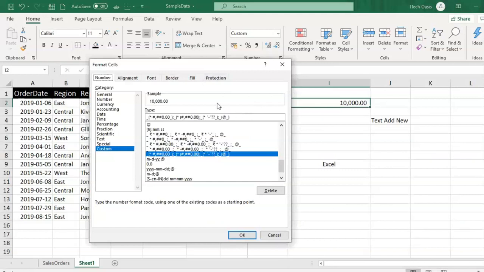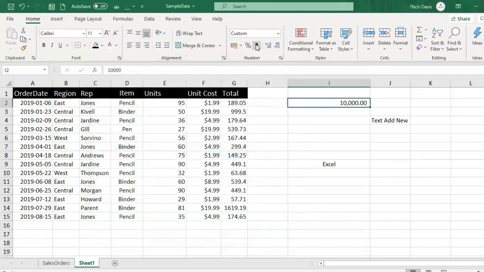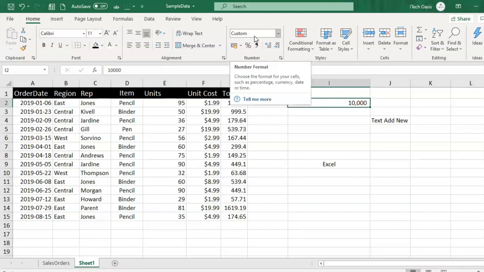How this option gets applied is that it actually changes the style of the text into this custom format style. This custom style format has many options that we are going to see later. But for now, if you want to apply the comma, you can apply the comma. Also, percentage, you can apply percentage like this. Okay, and I can actually decrease the decimal point if I want. So I can decrease like this. You have made multiple changes here to this cell. That's why it's returning custom, which is not the default one.